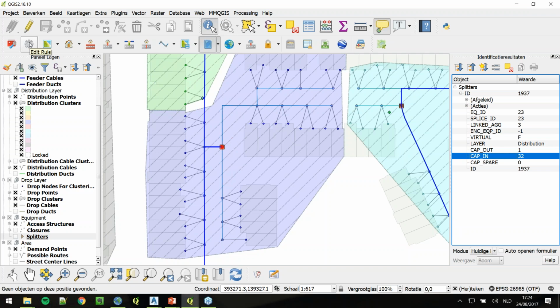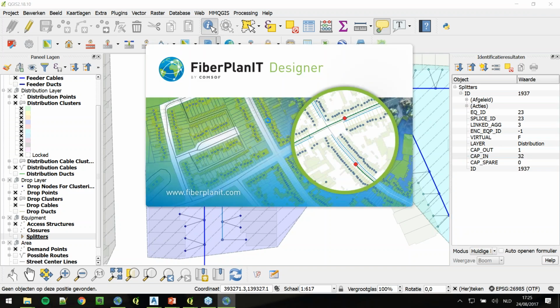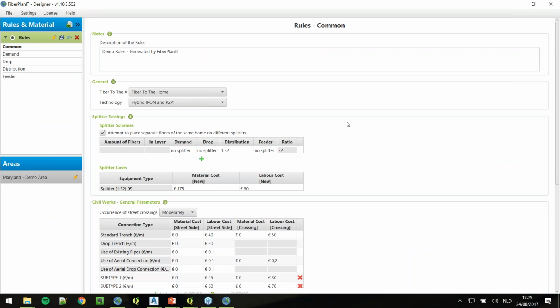Now, to go back into some detail on those design rules, in the design stage, it's really important that you are able to follow the design guidelines, the network architecture that you have in mind. So you need to make sure that you can configure everything in the solution here.